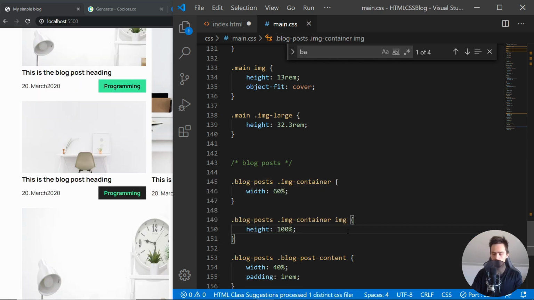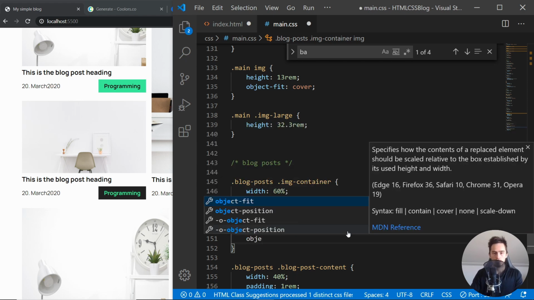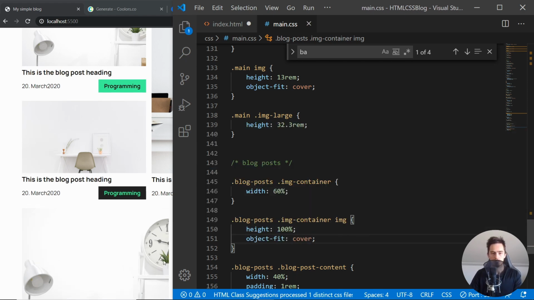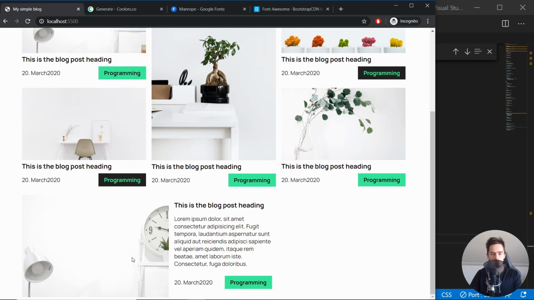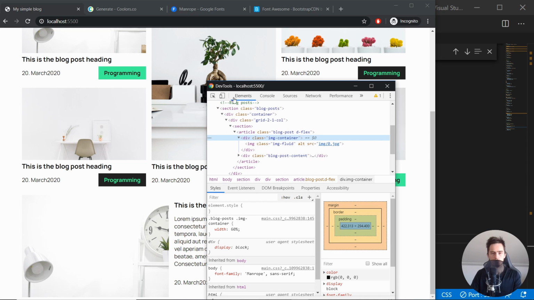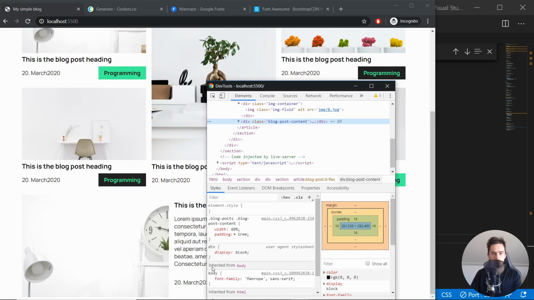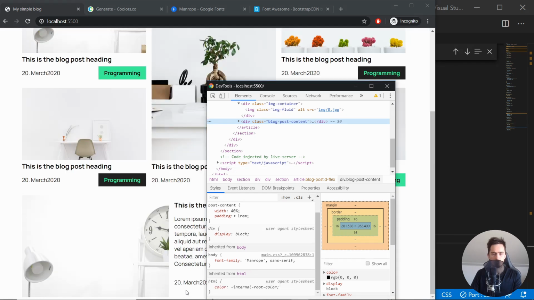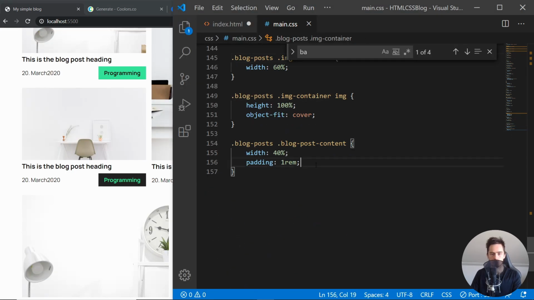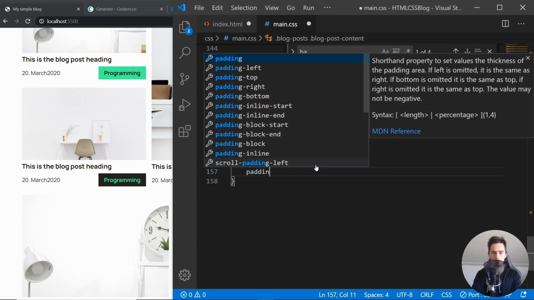There it is. And let's also use the object fit. So object fit cover like this, save, and let's see. There it is. Nice, very nice. Okay, so let's also check out these developer tools and just see this whole thing. We probably want to remove the padding at the bottom. So let's just use padding bottom.